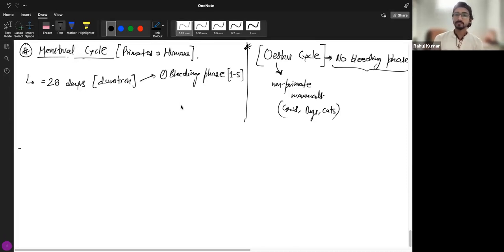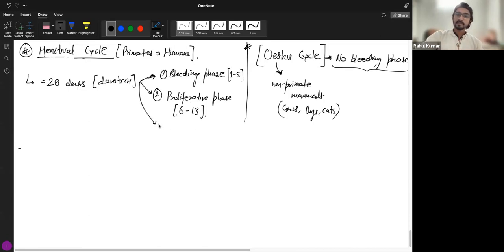So it all depends on physiology, but to study biology we have to standardize things to understand the mechanisms. So we call the bleeding phase mostly 1 to 5 days, followed by the phase in which the uterus is rebuilt, which is called the proliferative phase. Okay, so bleeding was breakdown and removal of all the waste. Proliferative phase is from day 6 to 13.